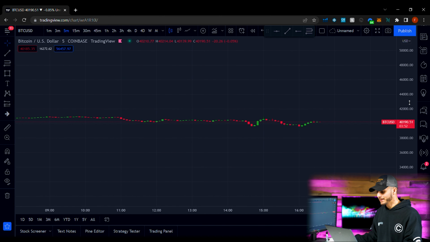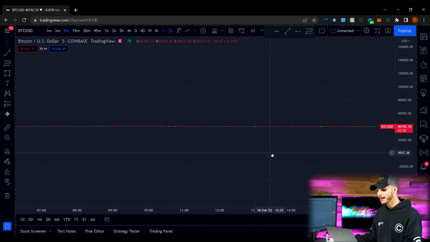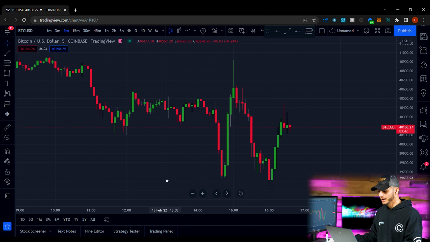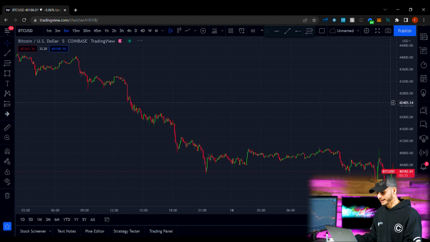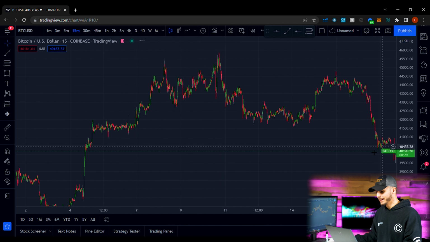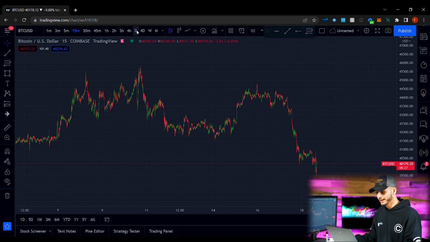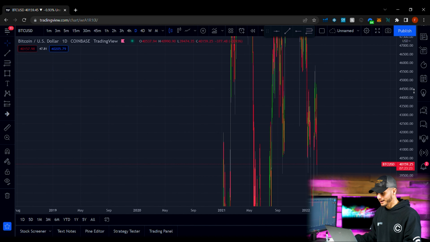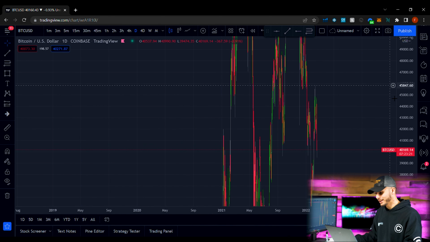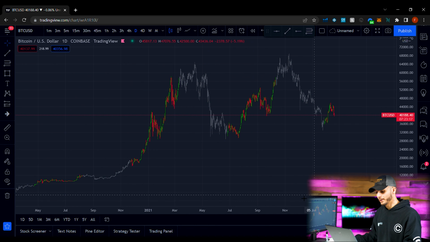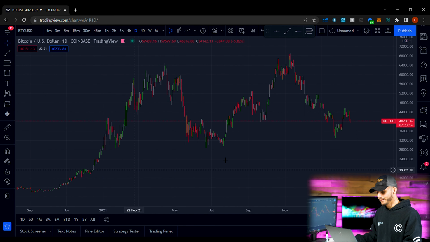So say you are in that position and you just want to fix it quickly. One thing you can do is just double click on price and it will auto fit the chart to your screen. So that's nice. If you're looking at the 15-minute chart and then you click the daily, you'll notice it's all out of whack and you're like, what's going on? Instead of trying to drag the price down and reposition it, you could just double click and it brings it right into frame perfectly. So that is very useful.